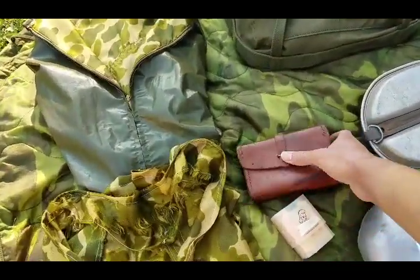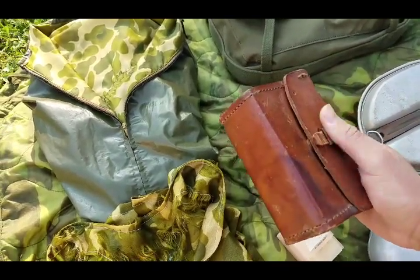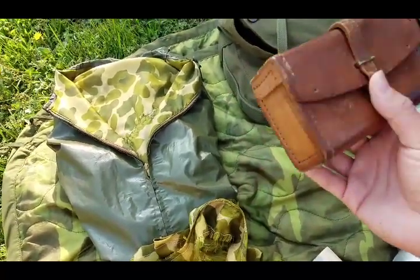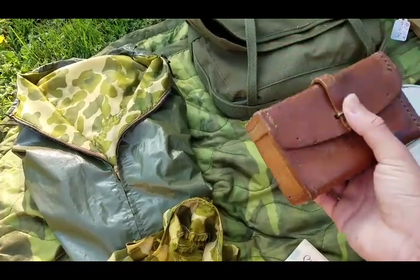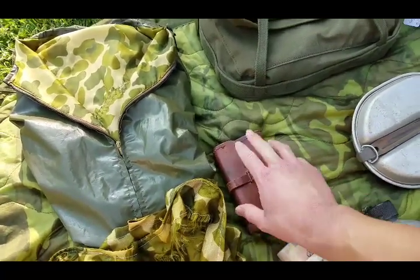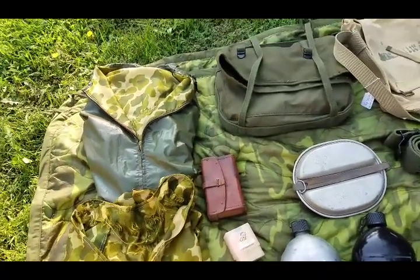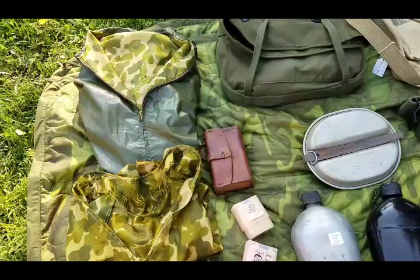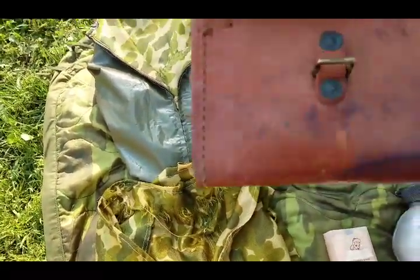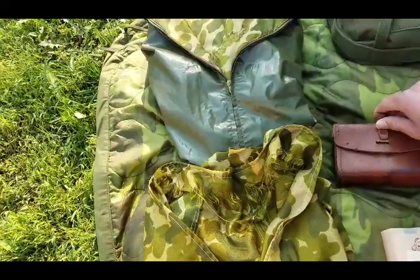Above those is a BAR cleaning kit — I might do a BAR impression in the distant future. I actually saw three of these when I was going to my local antique stores — one in an antique store, then another at the next one, and then one at a gun store. I asked them how much they wanted and they wanted like nine bucks for it, so I paid for it. It's empty, and the date says 1942. Super neat.